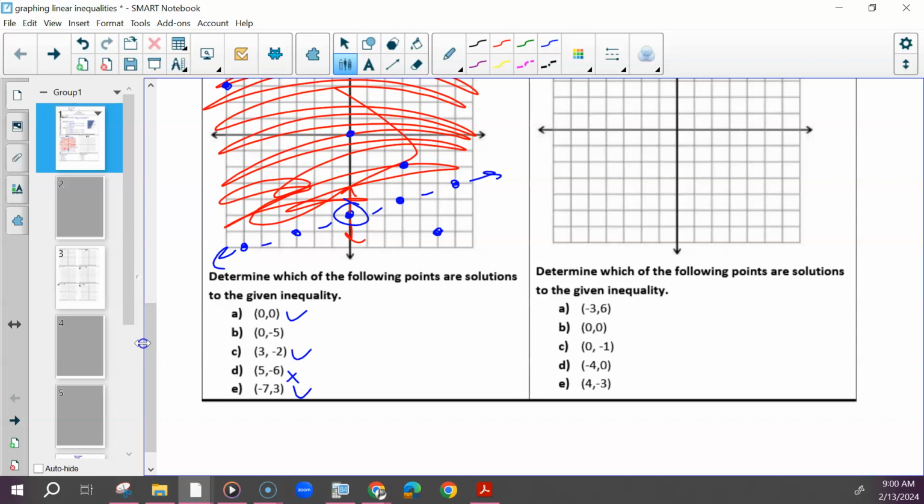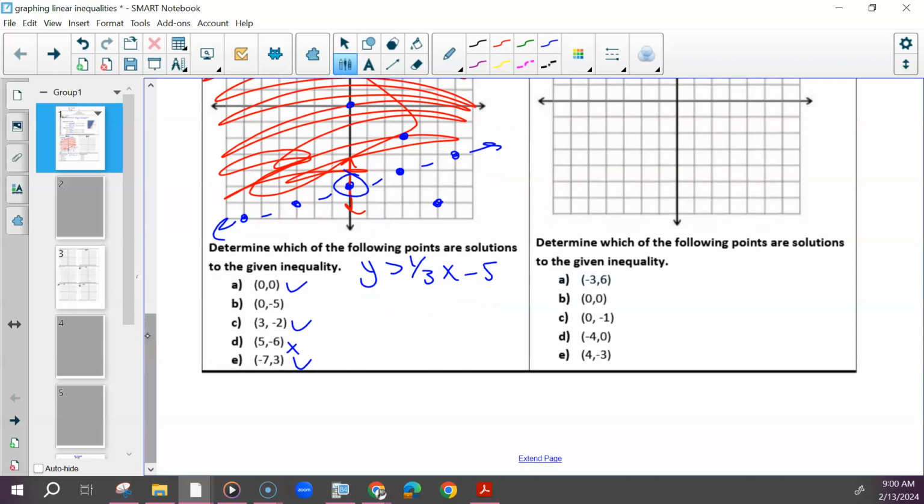But if you want to double check, just in case you forget that rule, you could take the inequality and take this point and put that in for x and y and double check to see is it true or false. So if I were to put x and y into the inequality, we have -5 is greater than -5. Is this true? No. -5 is not greater than -5, so that would not be a solution. And you could do that with any point to make sure that you've graphed it correctly.